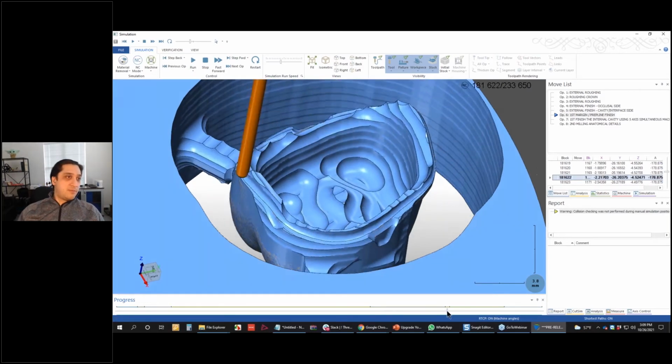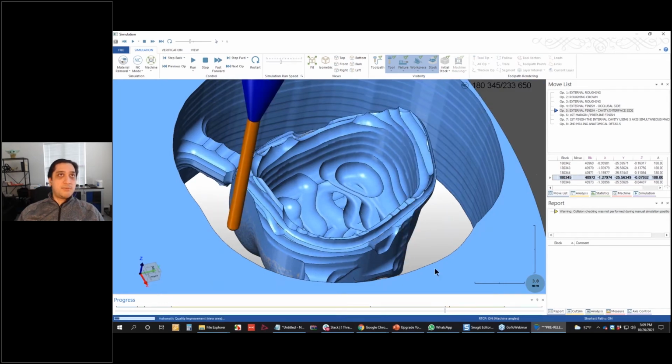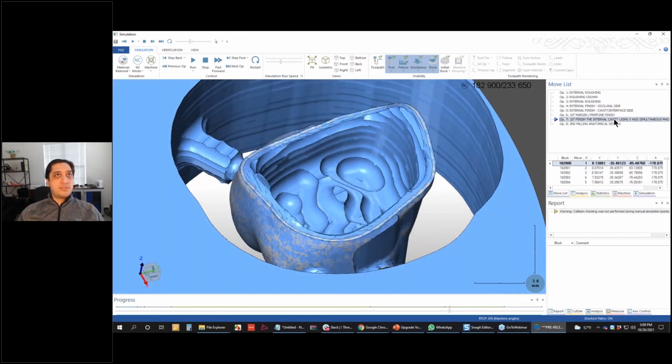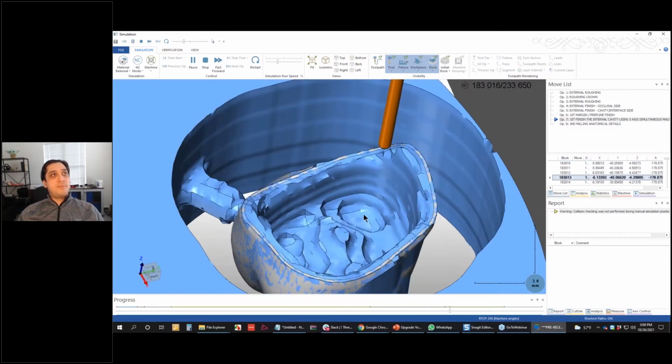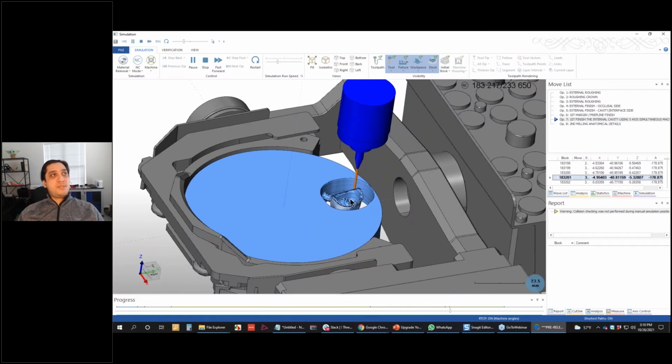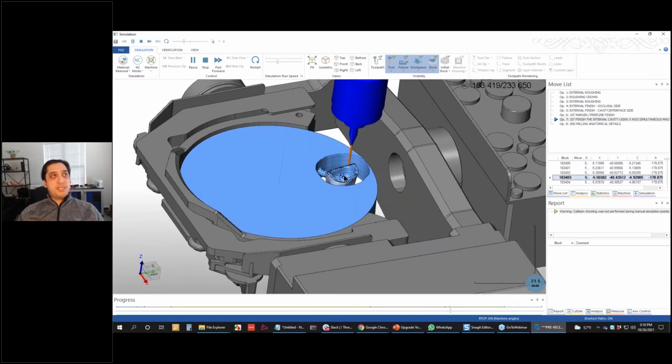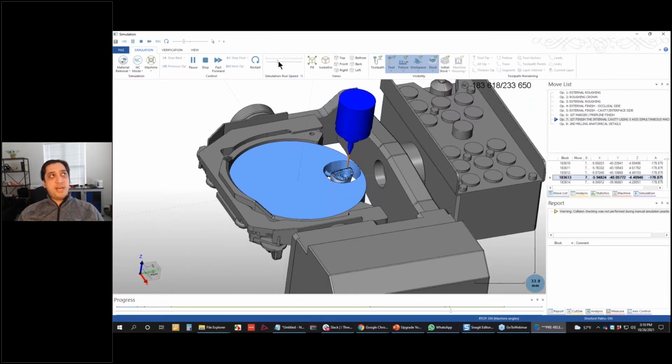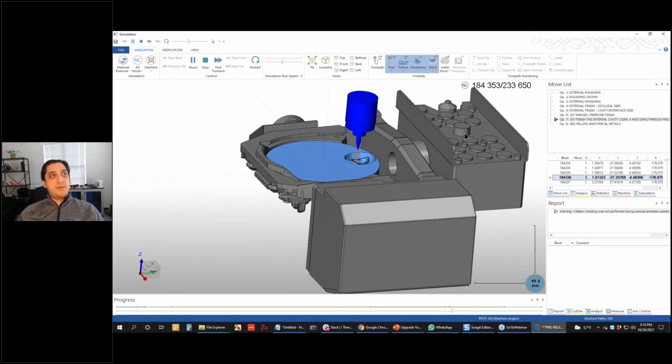So let me fast forward it here, and I think the next one is going to be finishing of the internal cavity. I can also double click that and it'll take me to the start of that particular program or line in the program. We can see here, let me zoom out just a little bit, this particular toolpath should engage all 5 axes, and then we'll be able to see that real-time kinematic movement, which is what we would expect to see on the machine. So we'll let it get down a little bit into that cavity.